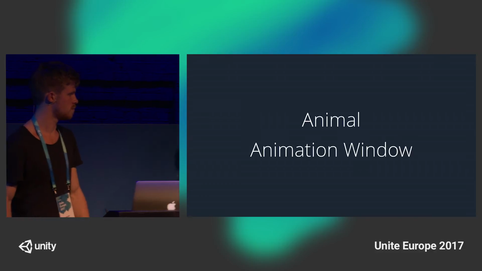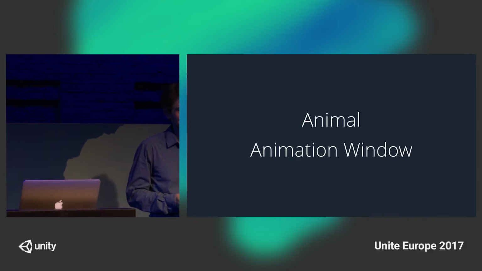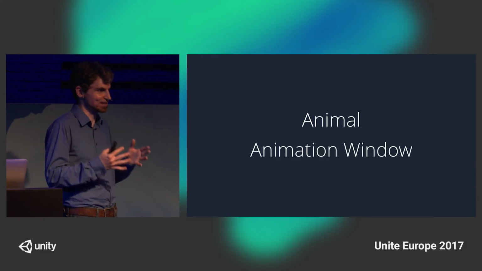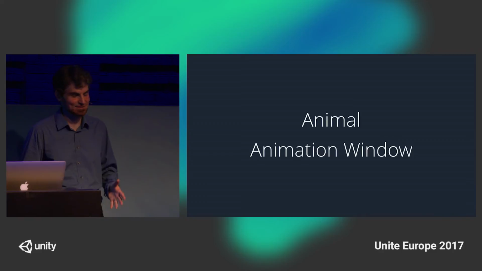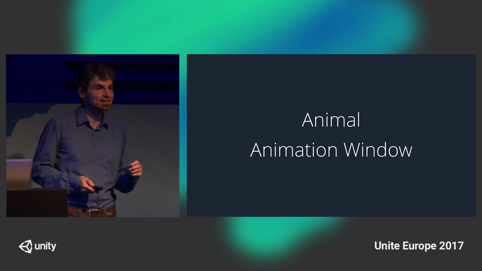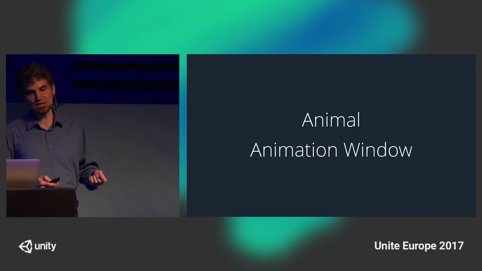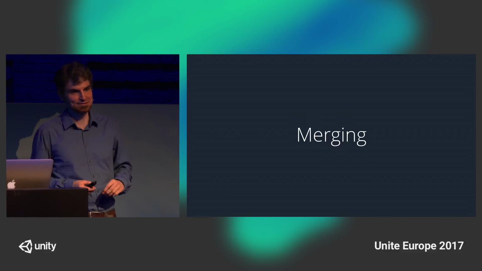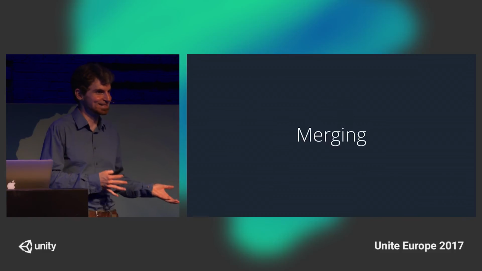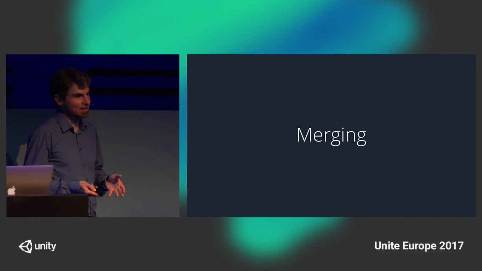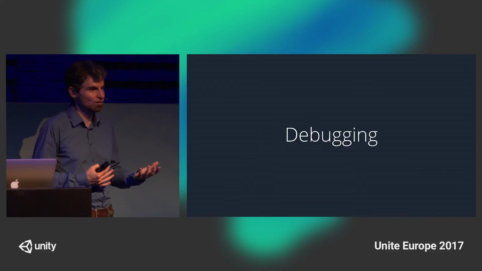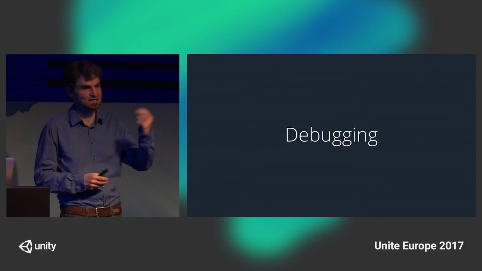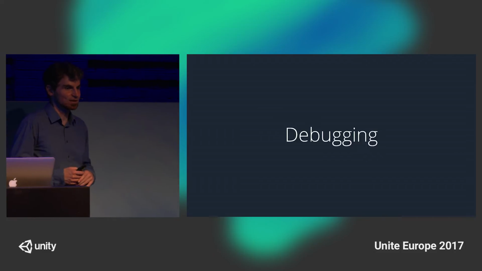All right. So that's our UI. And like I said, the nice thing is that if we now want to change stuff, we only have to change one single system, and it will always be in sync because it's just one system. In addition to that, we also get some more benefits, like, for example, merging becomes a bit easier. If everything is expressed in code, then Git is just a bit better at merging code than it is at merging animation controllers. And also debugging is a bit more straightforward because it's all code. You can just set a breakpoint anywhere, step in, and then see exactly what's happening by just inspecting the values or just stepping through everything that is happening.